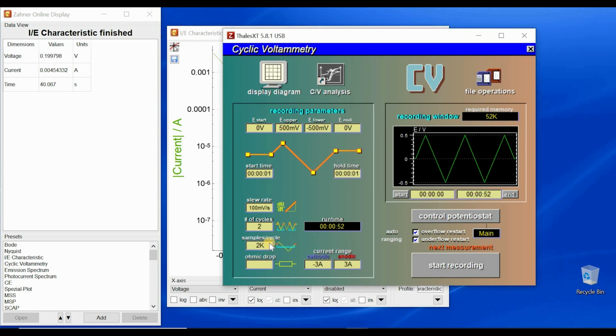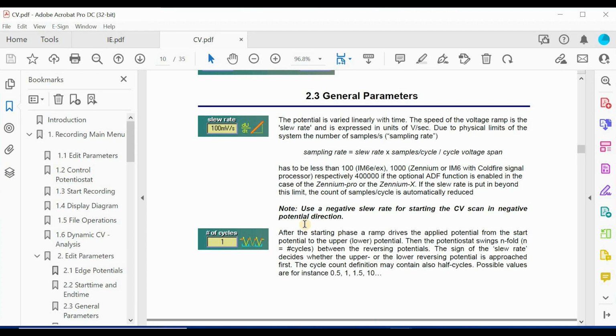And if you are not sure how many samples per cycle you should have for your own CV scan, where you have a different voltage range and a different slew rate, just go to samples per cycle, right click with your mouse, and this will open the PDF, and here you can see a formula. So here you can give your cycle voltage span.